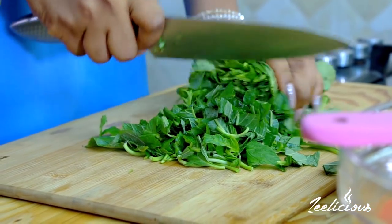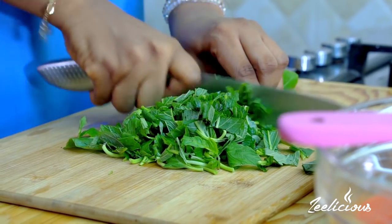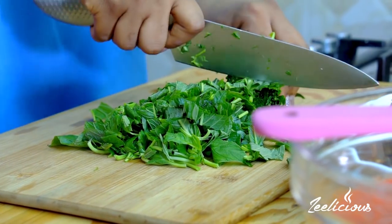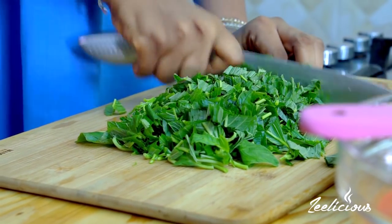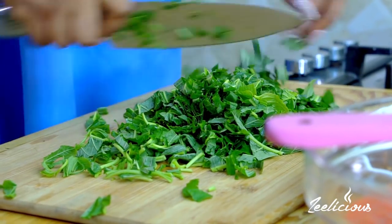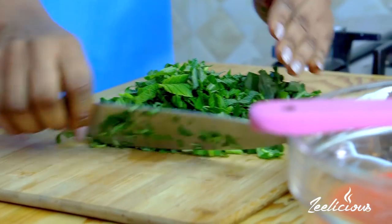Let's keep chopping until the oil is hot enough. Whenever I'm chopping my vegetables for this particular soup, I do not like to chop them too tiny. I always like to have them a little bit bulky because I still want to see them in the soup and I still want them to retain their crunchiness. So be careful not to chop them too small — but if you prefer them smaller, that's totally fine. You see how easy it is to chop with a good knife and a really good chopping board. I'll run my knife through it one more time just to ensure the big bits are totally chopped.